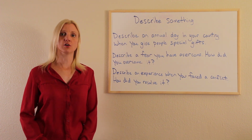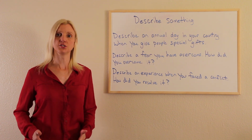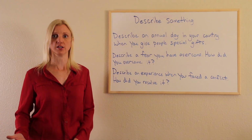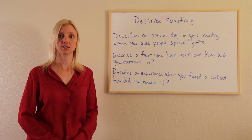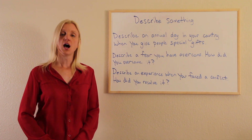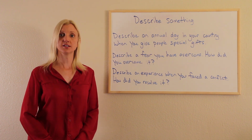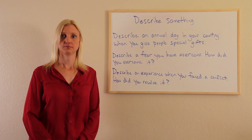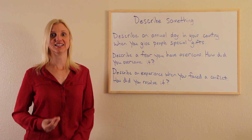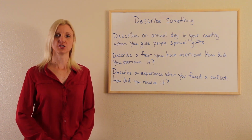In addition, I overcame it by taking a lot of flights all over the country. For instance, this year I went from LA to New York, and I also went to Miami on vacation, and I flew on both of these trips. By flying and exposing myself to the thing I was most afraid of, I was able to realize it was not actually a dangerous thing to do, and this helped me to overcome my fear. So that example would receive a high score. Notice again how many details I had in that sample. Again, details are the key to getting a very good score on questions 1 and 2.